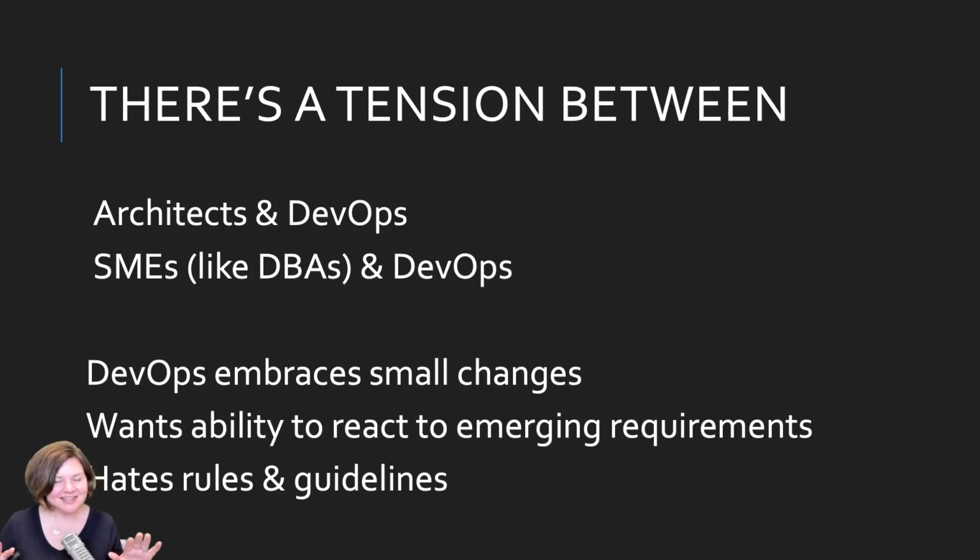that doesn't match so well with the DevOps environment, where we embrace small changes, where we really want to react to emerging requirements, and where we don't want to just do an architecture designed 18 months ago or even 6 months ago, right? We need to be able to change. We don't just want to follow orders. We need to be able to be creative. We need to be able to innovate. So what I took away from this conference was a lot of tools and ways of working that architects are developing. And I think a lot of these can be really useful to subject matter experts like DBAs when working in a DevOps environment.